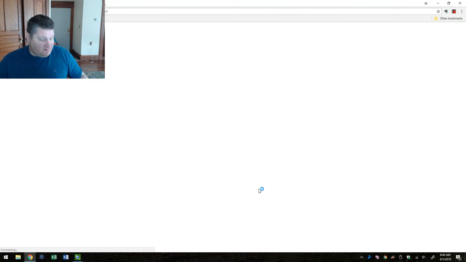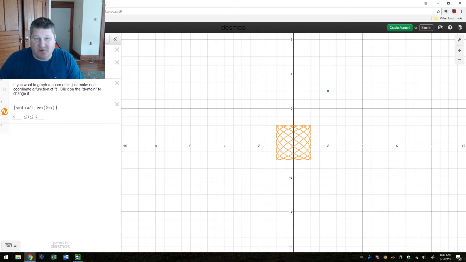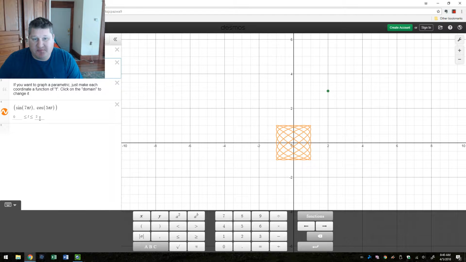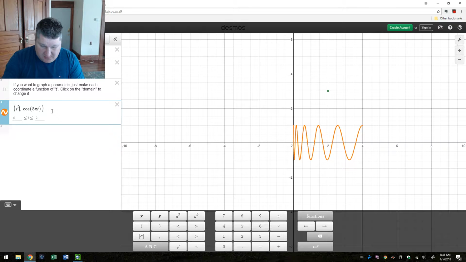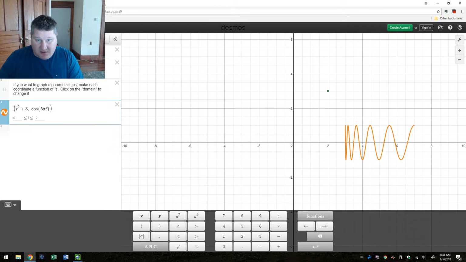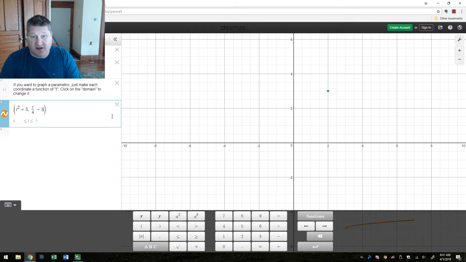Now, Desmos has the calculator. And so all you have to do is, if you want a single point, you can put it up here in the points. Otherwise, you go down here and you put the x in the first part. Well, that's not terribly shocking because x always goes first. So t squared plus 3, very good. And then you go over here and you say t over 4 minus 5. So t divided by 4 minus 5.